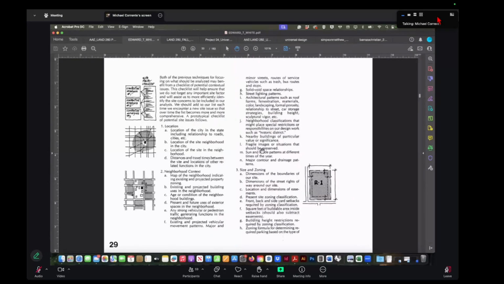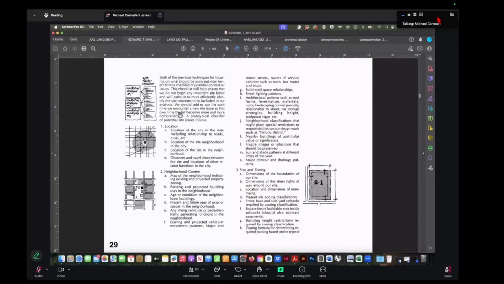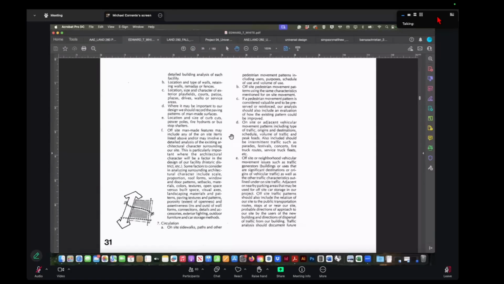All right, so I want to get to a lot of this beforehand. This starts to get into different conditions. It could be location, what about it? The context, what's around your site. Site, not so much zoning, but at least understanding where's the envelope from which you can build, you can manipulate, you can work with. There are different identifiers on those site plans that have that. Legal, not so much, really, but there are natural physical features for sure. There could be man-made features such as other buildings around the site. So you want to read through here. Circulation, that's very key. That's a big one.